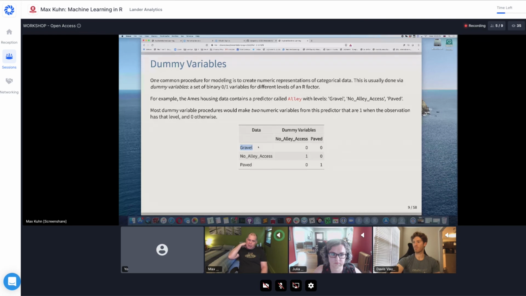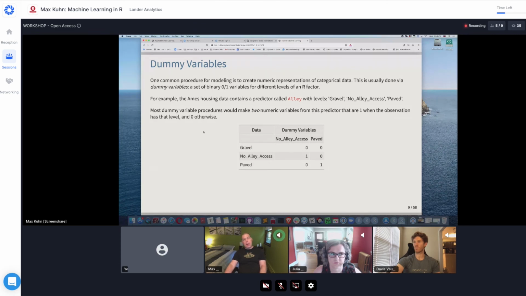It matters for interpretation a little bit, but the math doesn't really change at all. It's kind of arbitrary which one gets left out. You might have a preference, and you can adjust the factor levels to do that. But generally speaking, the math doesn't change based on whether it's the first factor level or the last one. It all is the same.